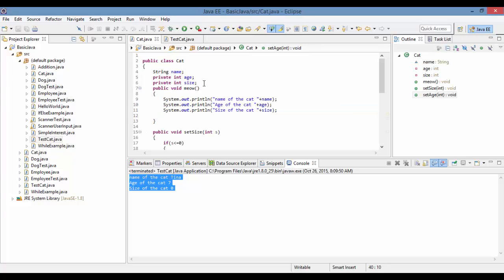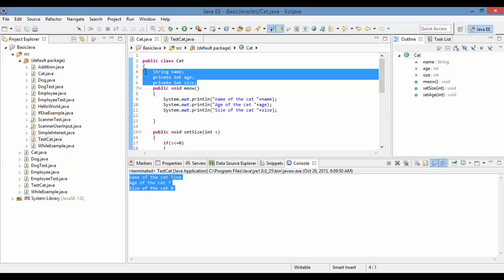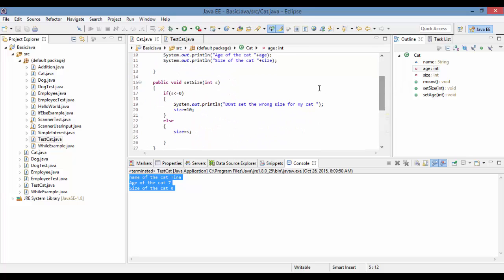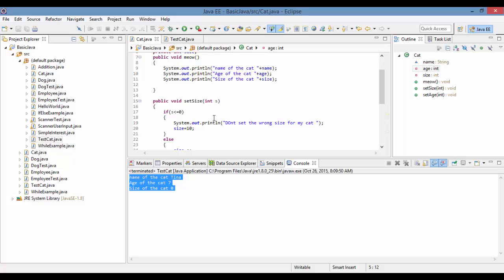So these instance variables, we use access modifiers on them, because we don't want someone to set the wrong values, so we make these variables private. This is also called the concept of encapsulation. Under the concept of encapsulation, you make your variables private and the methods public. So here these variables are private because we don't want anyone to set the wrong values, and we have created the public setter methods, set size and set age, to set the values of these variables. If somebody is trying to put a wrong value, I can set a default value for those variables, and I also won't even allow them to set those wrong values.